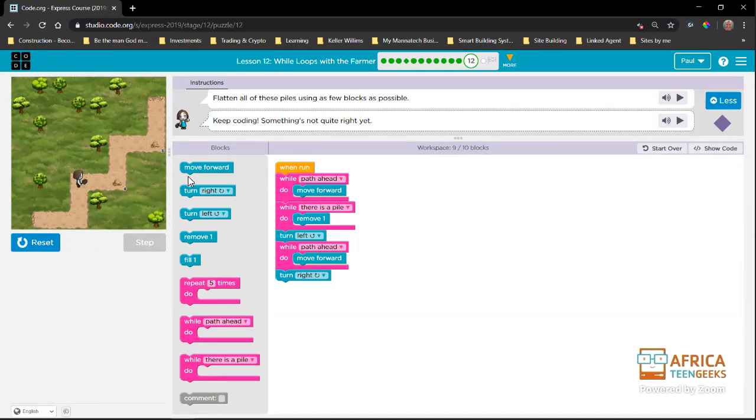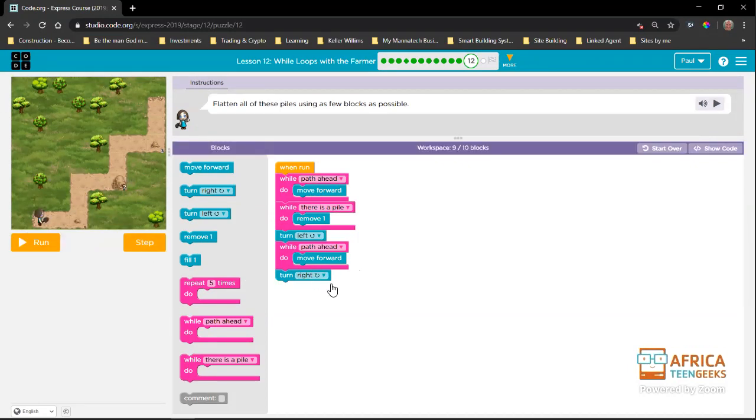Now we can see that there are 2 more times that this has to happen. But we cannot copy this code 2 more times under here. It will work, but we're limited on the amount of blocks. We have only 10 blocks that we can use, and we've already used 9. So what can we do to make this code run again? Because we know this code is right. We don't have to play with this code anymore. This sequence is perfect. But we need the sequence to happen more than 1 time, and we cannot copy the sequence because we don't have enough blocks left. So what do we do now?